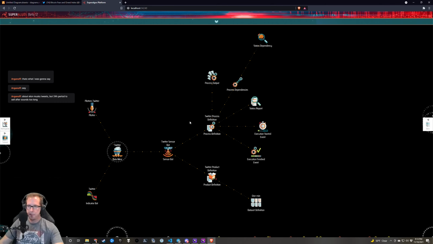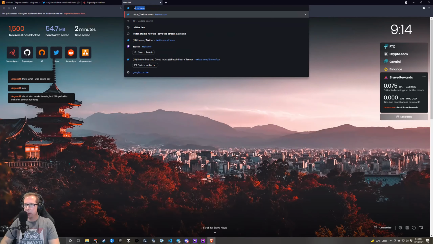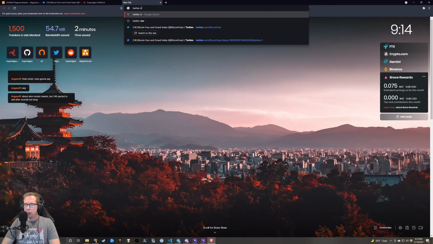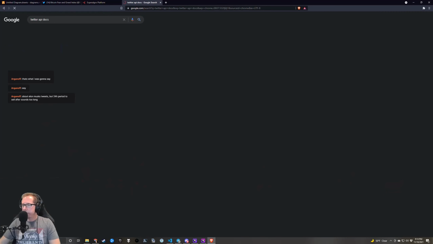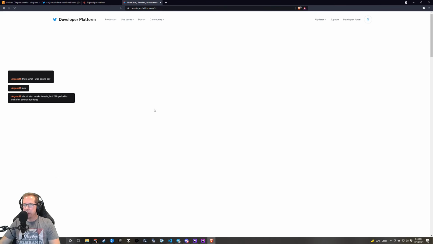But it essentially connects to Twitter using Twitter API v2. And their documentation is actually pretty good.